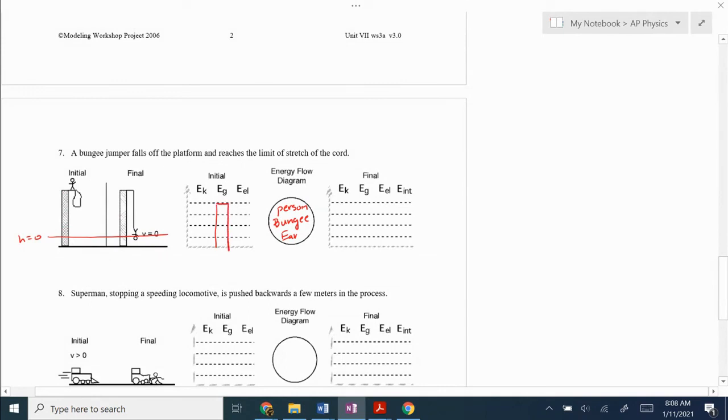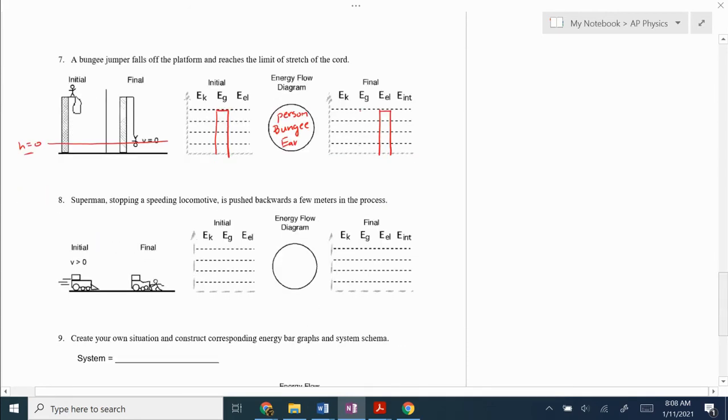And he starts out with all gravitational energy. At the end, it's all elastic energy, and that's why it makes it a little bit easier if you say h is equal to 0 when he's all stretched out. If you didn't, then you'd maybe have 1 bar in gravity and then 3 bars in elastic energy, and that's fine. There's nothing wrong with that. This is just an easier way of doing it. And since you can pick h to be equal to 0 anywhere you want, that's what I would recommend. All right, let's take a look at the last one.